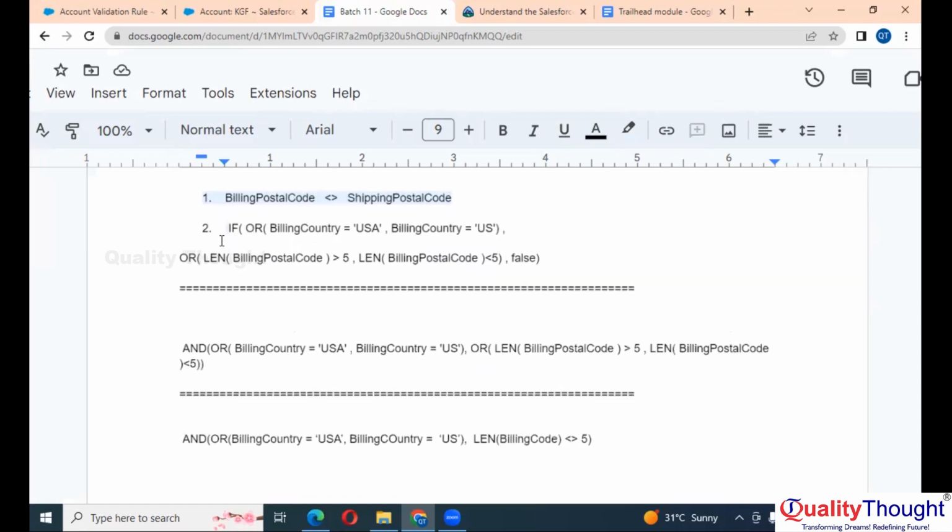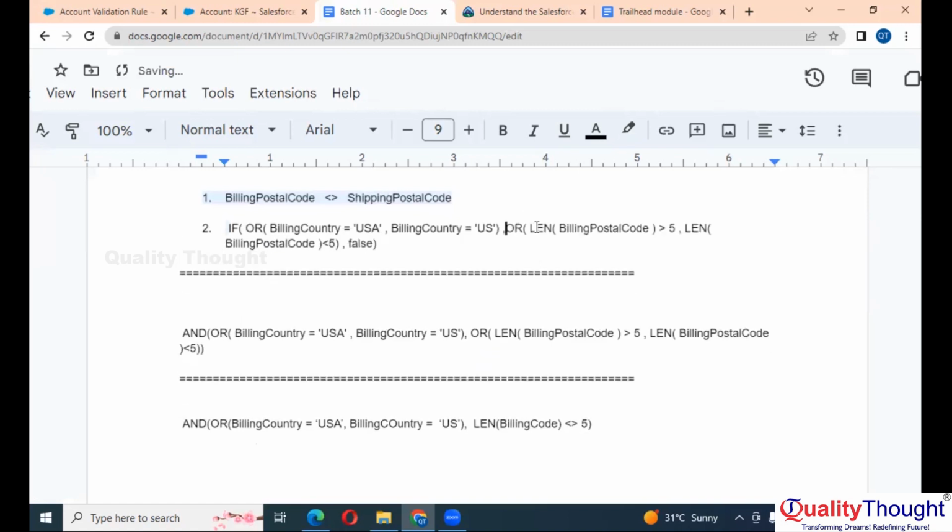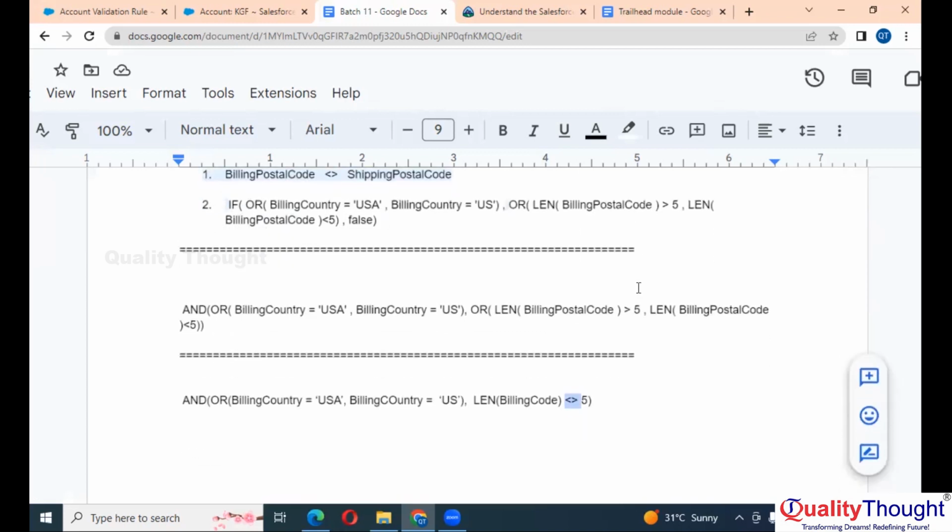Anyways, we have it here. So only one requirement can be done in three ways: using IF, using AND and OR, or using the simple customization. That's why it is complicated, because every user thinks differently.